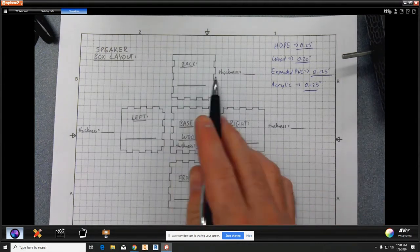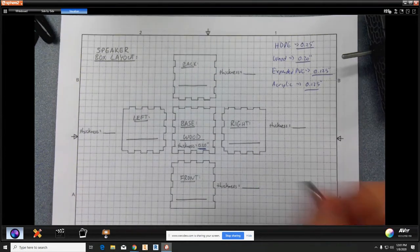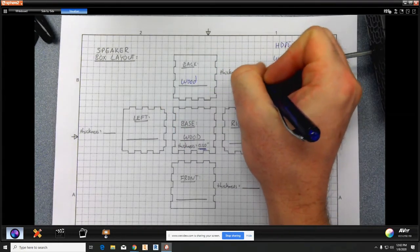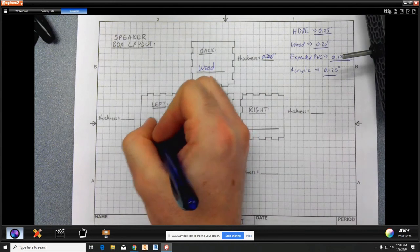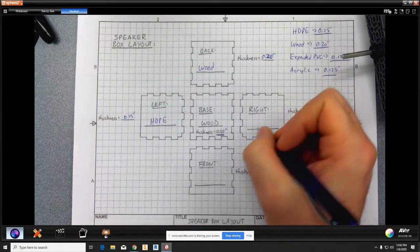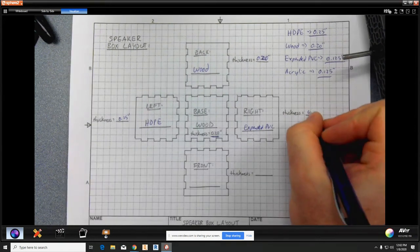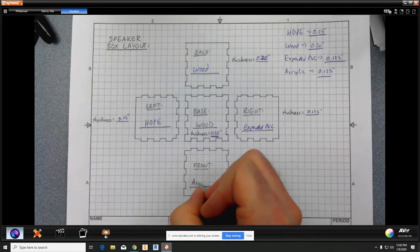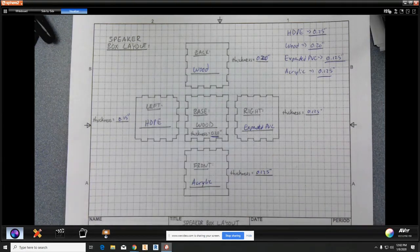I'm going to just do an example here. I do not want you to follow this example, so I want yours to be different than mine. But if the back of yours is wood, you need to make sure that the thickness of that you recorded as 0.20 inches. The left-hand side might be your HDPE tile, which is 0.25 inches. The right-hand side is your expanded PVC, which is 0.125 inches thick. And then that will leave the acrylic for the front, which is 0.125 inches thick. Again, I do not want you to follow this exact example.